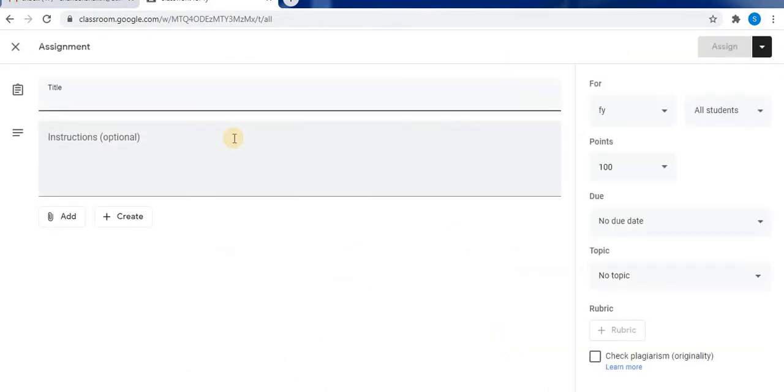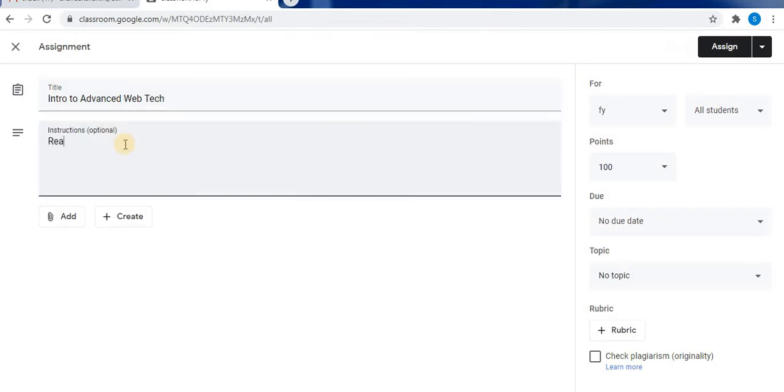Let's see the second method. For the second method, type your title, type instructions to your students.